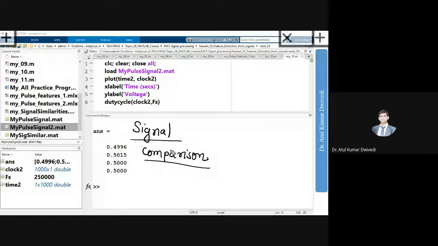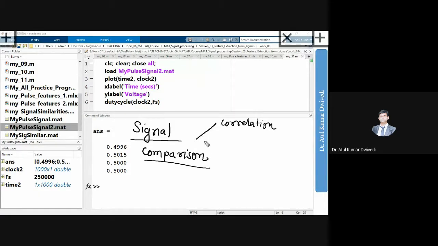Yes, Ania. One way, written by Srinivas Gagandeep, is that correlation is the way to find the similarities or to compare the signals.